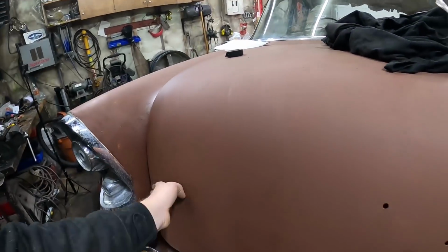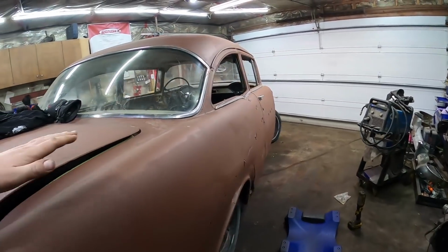Truck was actually in good shape. It's got a couple little dents in it. I do have another one if I needed it. This side needs the love.